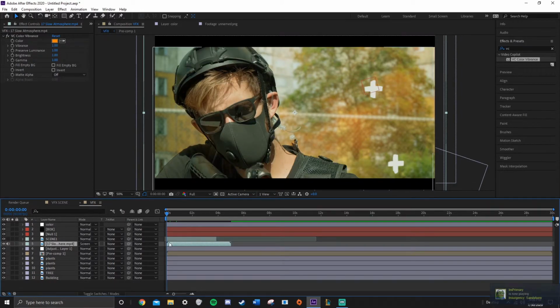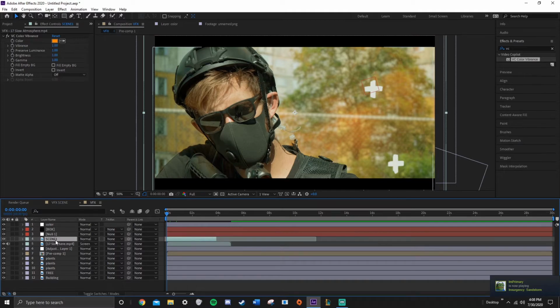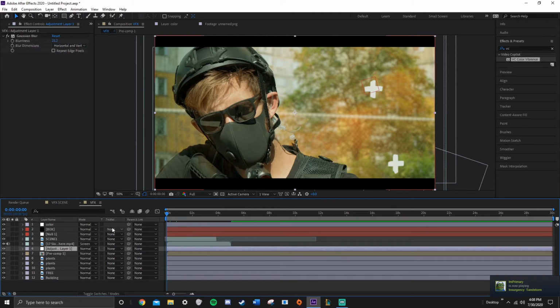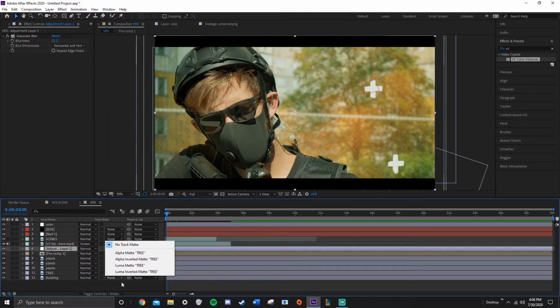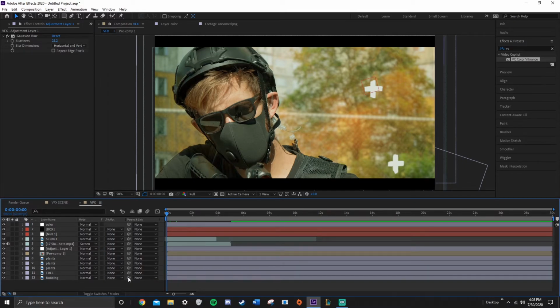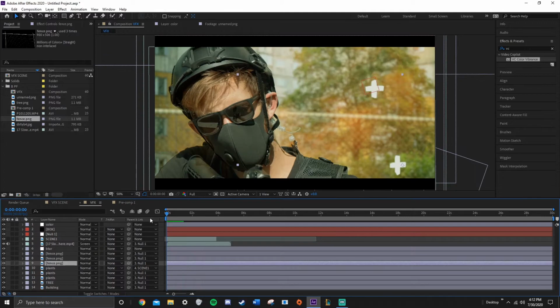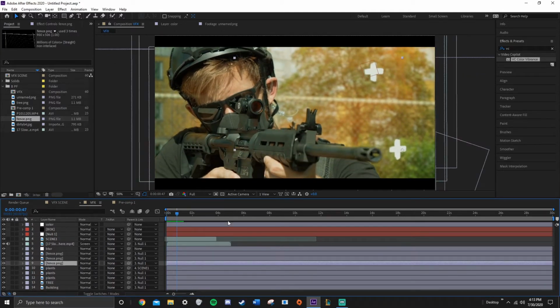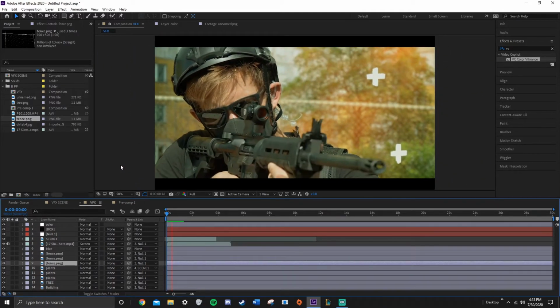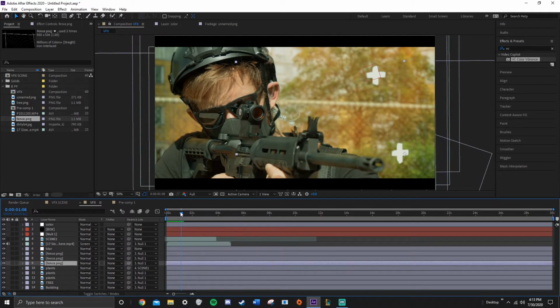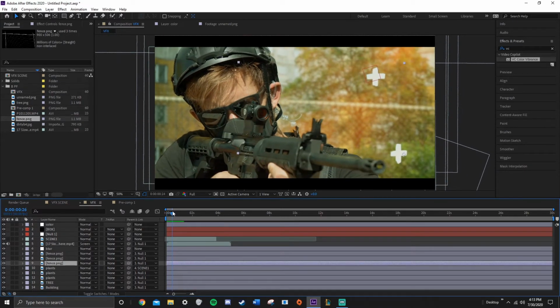So I'll have this guy right here, and you can do this before or after, but I'm going to parent all of these layers to the null object. Just take the whip tool here and pin this to the null. Once you have everything parented to the null, as we scrub through this a little bit, you can see that everything flows nicely with the camera.